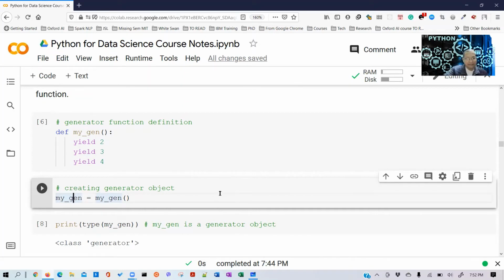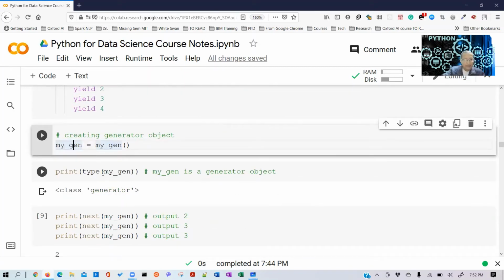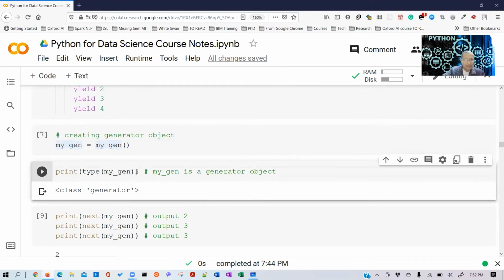Now let's see. If you print the type of myGen, as expected, the type of myGen is the generator object. See, class generator. That means it's an instance of the class generator. It's a generator object. Now the generator object is an iterator.